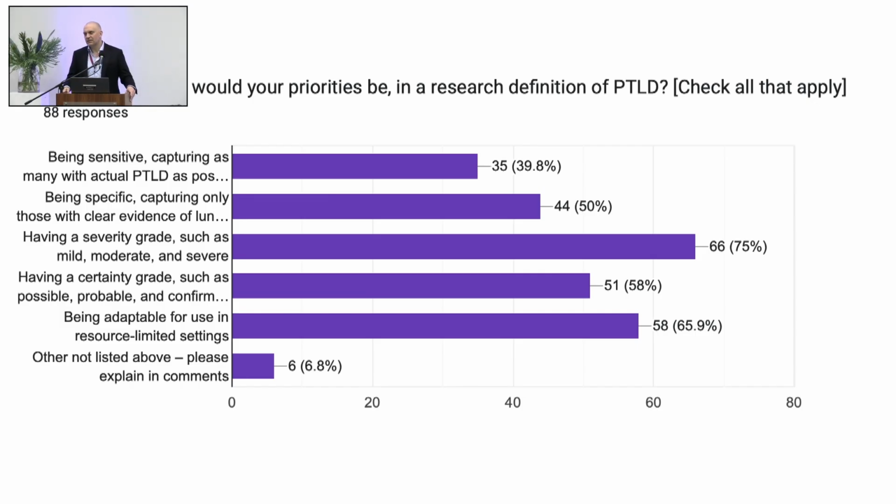People were very interested in having a research definition that was adaptable for use in resource-limited settings. At the heart, if you're a researcher thinking we need a definition of PTLD, inherent in clinical research and epidemiology is that if you think about myocardial infarction and how that's defined, it's a very specific definition with troponin elevations and acute ECG changes, and it's been validated over time because it's very specific, because you want to make sure you're studying that biological entity. So there's this idea to make it really specific, but we don't know what PTLD is. So a thing that came out in some of the discussions was: don't make a definition that nobody can use, because it's not going to have any impact, especially in areas where there's most of the TB.